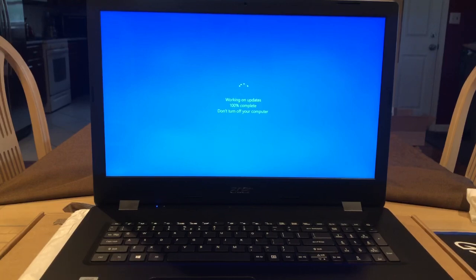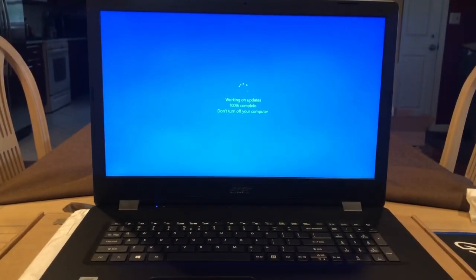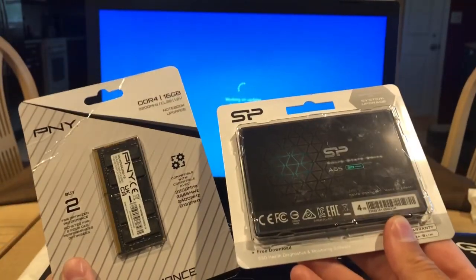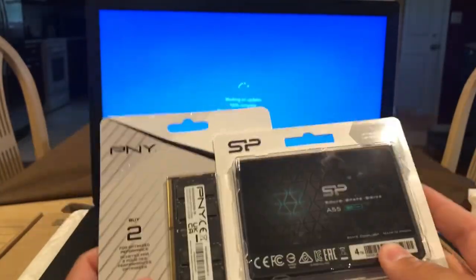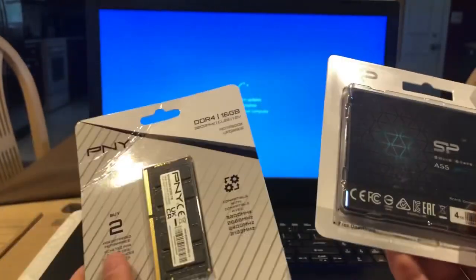And wow, it's still loading. Incredible. Definitely thinking this is going to make all the difference as far as an upgrade. The RAM and the solid state drive are going to speed things up so much quicker. Apparently, I heard like 10 times. So that's a great multiplication of how powerful these simple upgrades are. So, wow, okay.